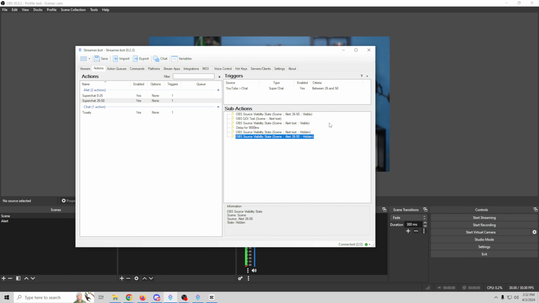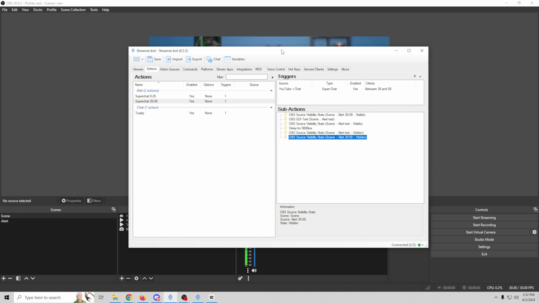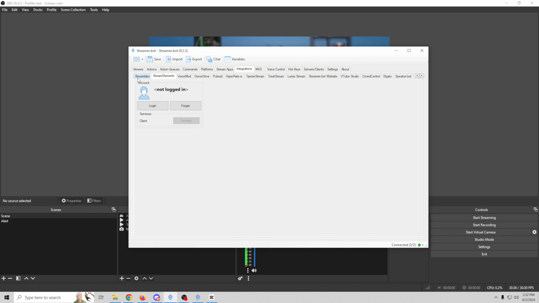And then all the rest of this stuff could be exactly the same. Streamlabs will notify Streamer.bot that you got a donation, and it will cause that trigger to happen, and then all these things will happen. So you don't have to be monetized to use Streamer.bot. You can use the other integrated tools that are available. In this case, Streamlabs and Stream Elements both have triggers for donations that you can set up whether you're monetized or not.